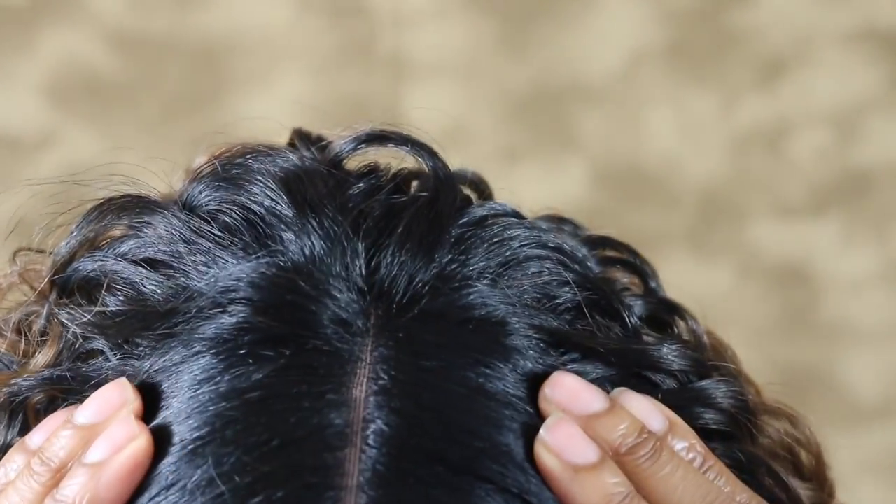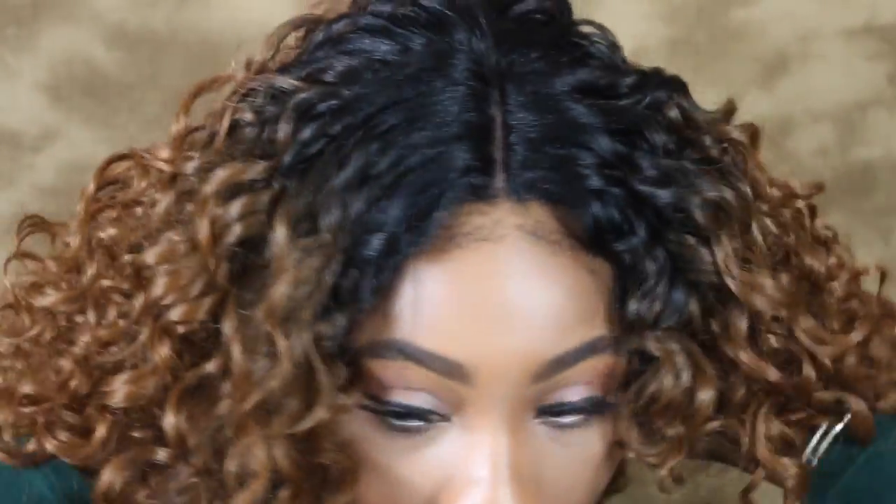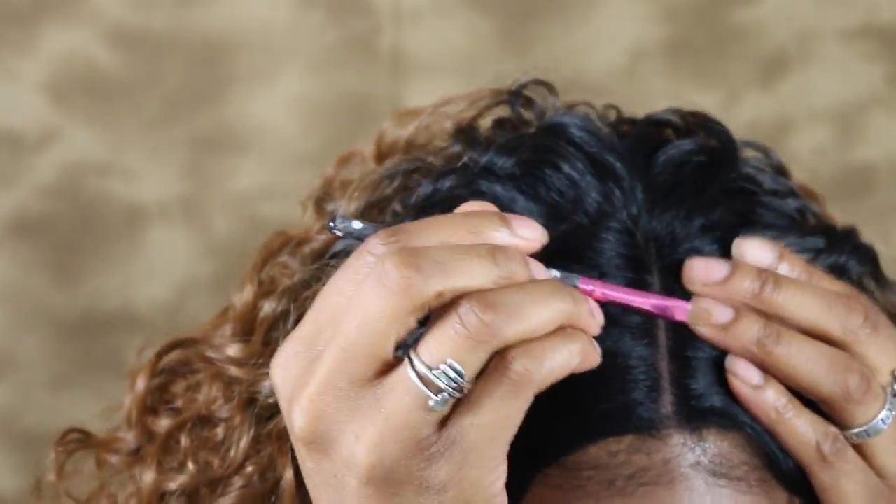This is kind of what we're working with. I love the volume of this hair because I love big hair — it's very me already. What I love about this hairstyle is that it's very versatile; the part can be moved to different positions. I'm going to put some foundation on my middle part — I'll be using the color Fawn from LA Girl concealer — and just dab it on there.